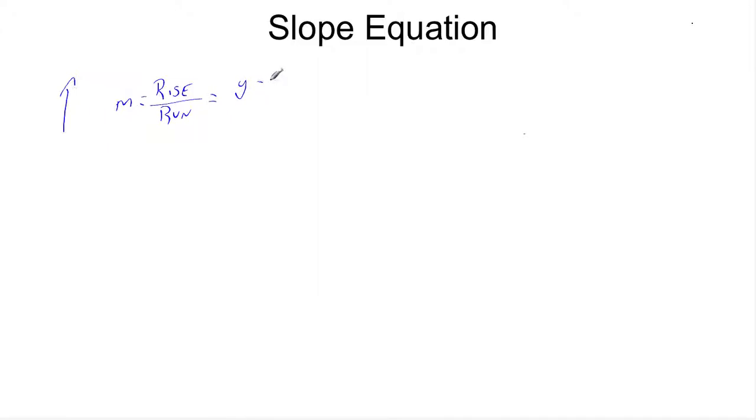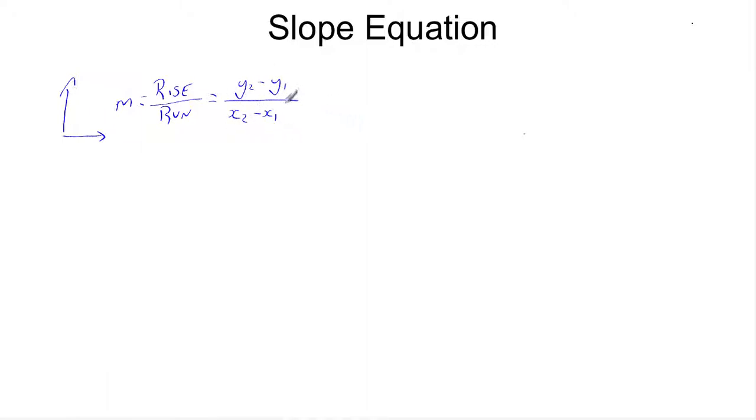Now, if I just have in an equation y minus y, that's just 0. So to tell the different y values apart, I put little subscripts. So I have my first y value, my second y value, and I subtract them. Same with the run, and that means a horizontal movement, either left or right, and that is a difference in the x values. So that's going to be x2 minus x1. And so this is the slope formula.